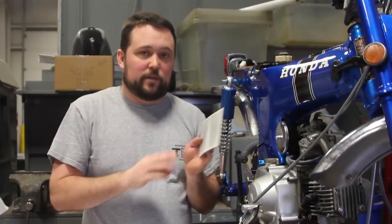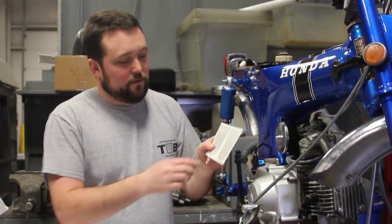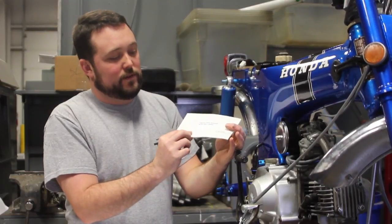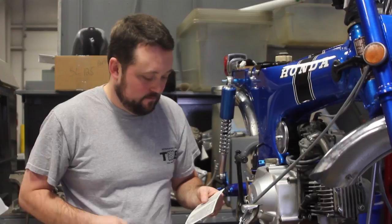There it is. Now we're going to start with the side badges. First thing you want to do is separate them. They come on one single sheet, so we're going to take scissors and cut it right down the middle.